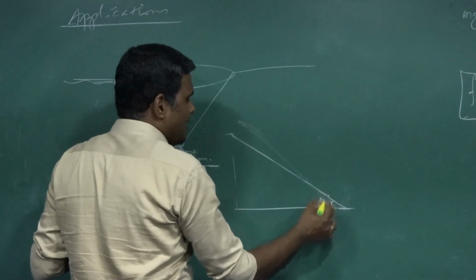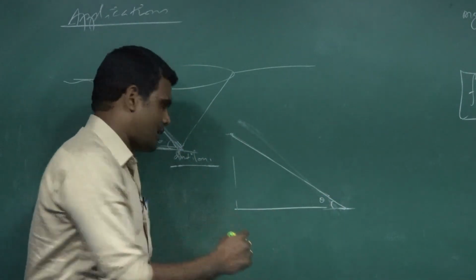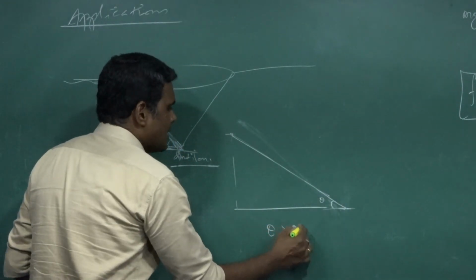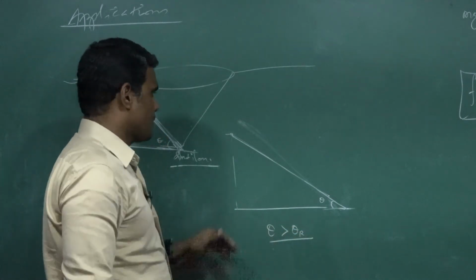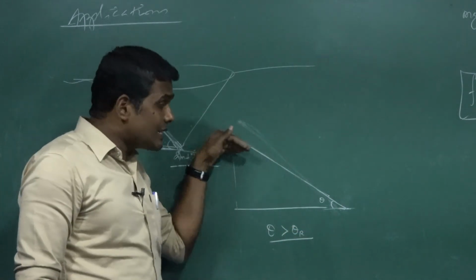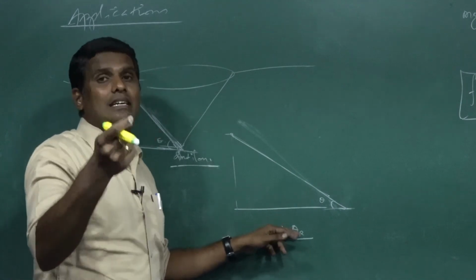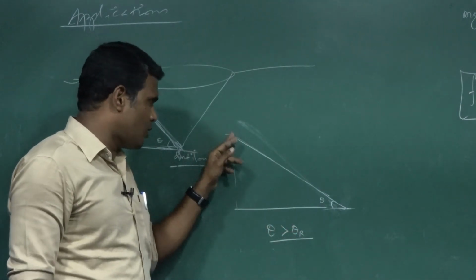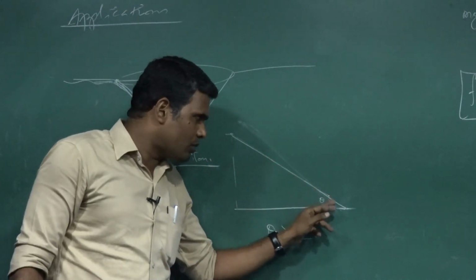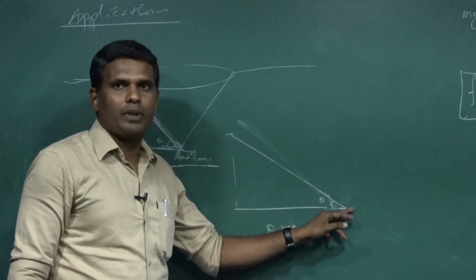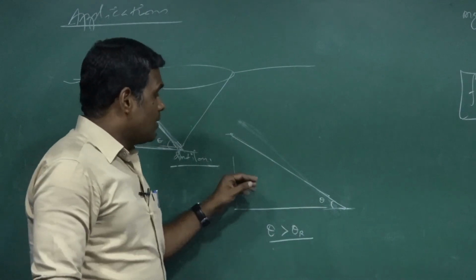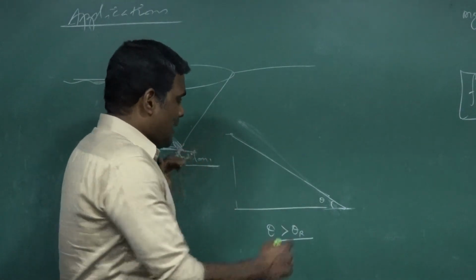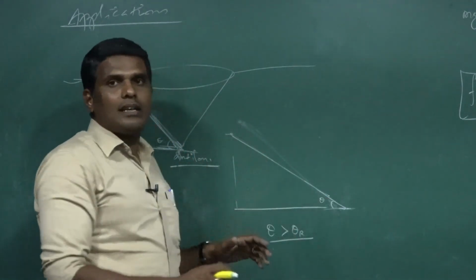The angle theta made here is slightly greater than the angle of repose. The sliding board's inclination must be slightly greater than the angle of repose, so that the children sitting over here slide down the incline and reach the bottom, provided the angle theta is slightly greater than the angle of repose.